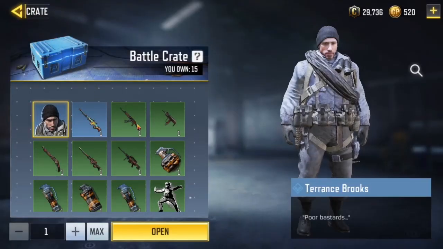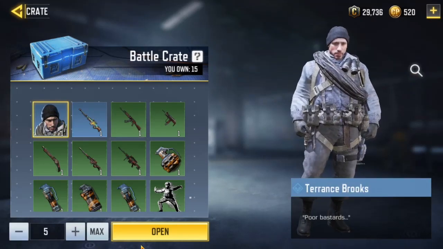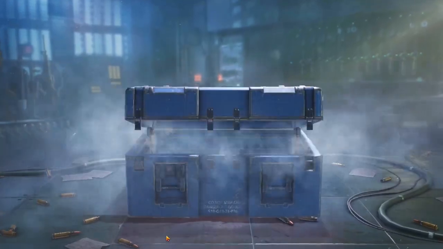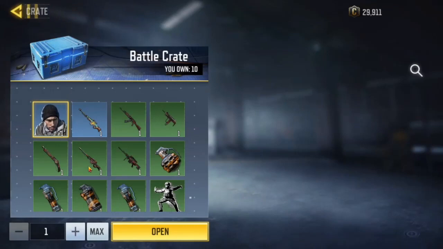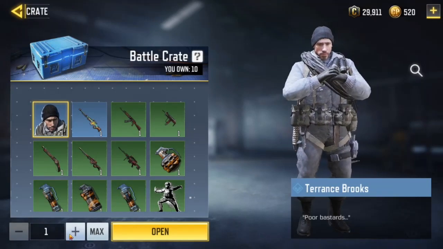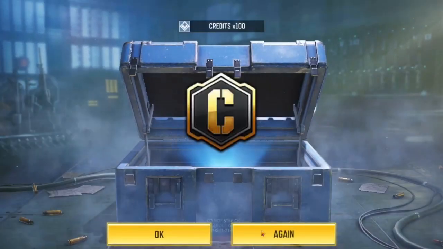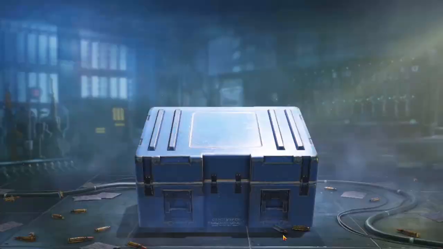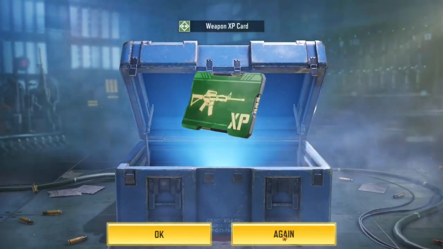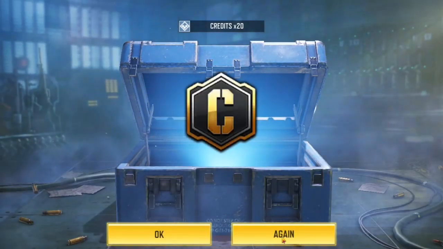I got an AK skin. I didn't have that AK skin. Alright, we're gonna open 5 more. Come on! Come on, okay. This character is available since season 1. Okay, we're gonna open one by one. Only 10 left. And I know I'm not gonna get Terrence Brooks now. Come on, please. Give me Terrence Brooks. Credits. 8 of them left, guys. Weapon XP card, come on. Dude, I've got just 5 of them left.